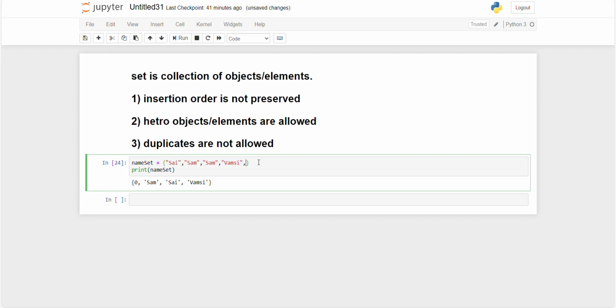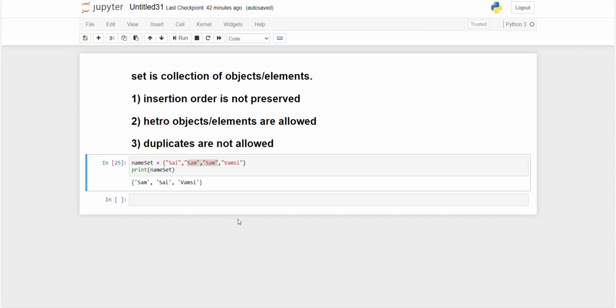Let me print it. What will happen? See, I added Sam two times, but it is taking only one. That means it will not allow the duplicate here. So these are the three rules.